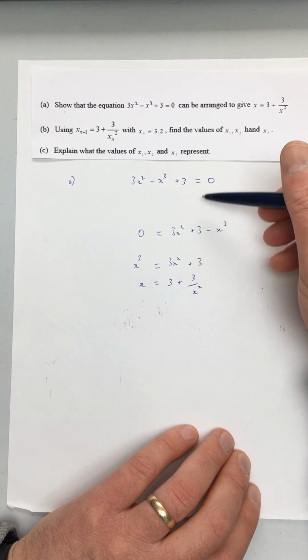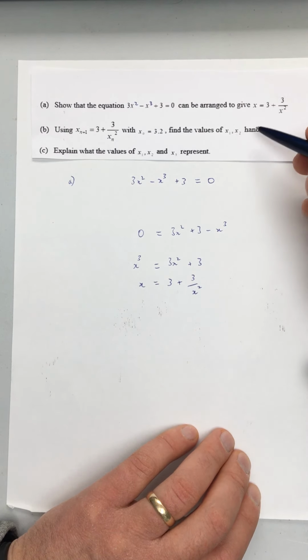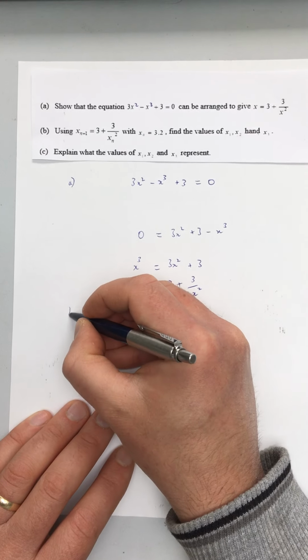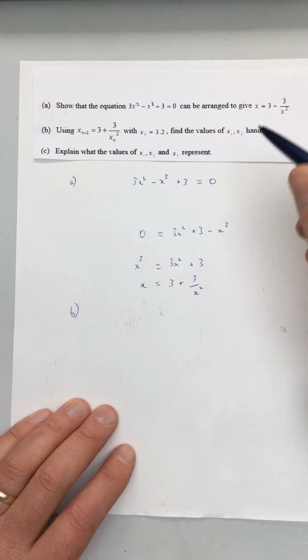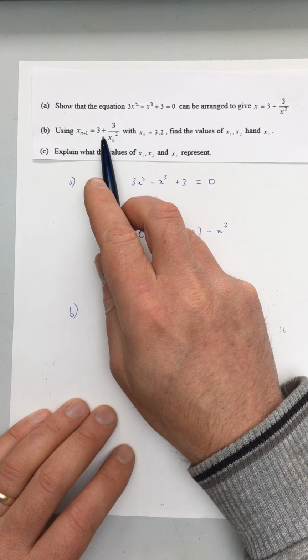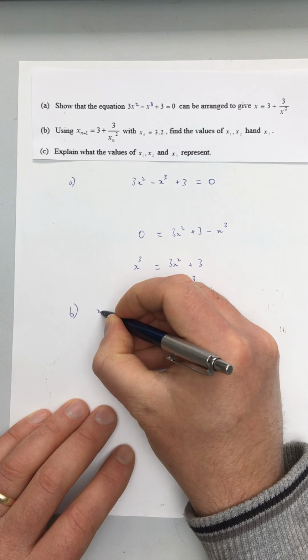It's the sort of question that students sometimes struggle with. But as I said earlier, if you didn't get that, don't worry, you can pick up all the marks on here, and often in an exam situation there'd be 3 marks for a question like that. Okay, so now we're using this thing that we've worked out as part of the iteration formula, and they've told us x0 equals 3.2.